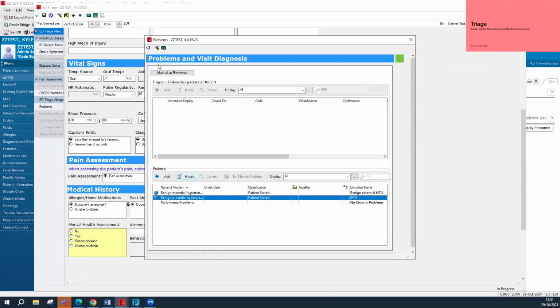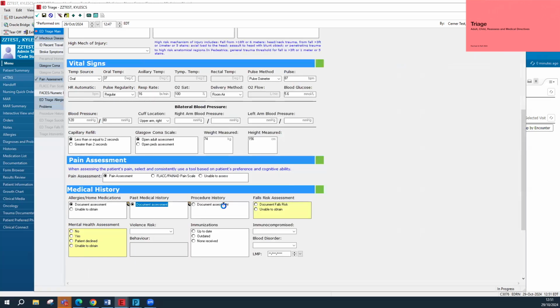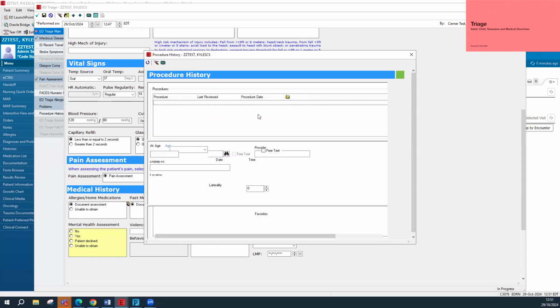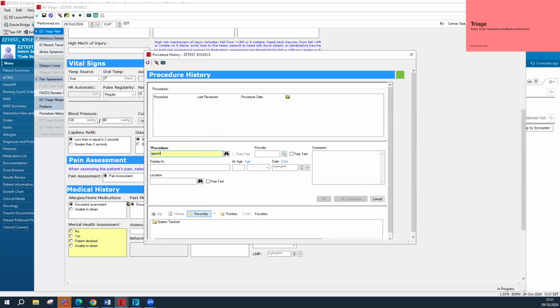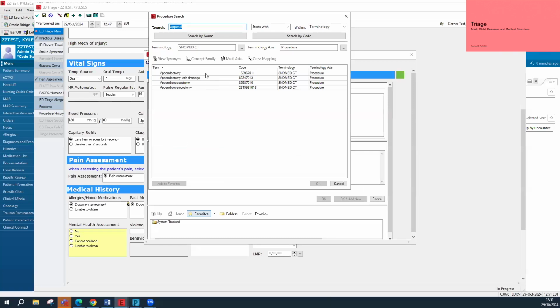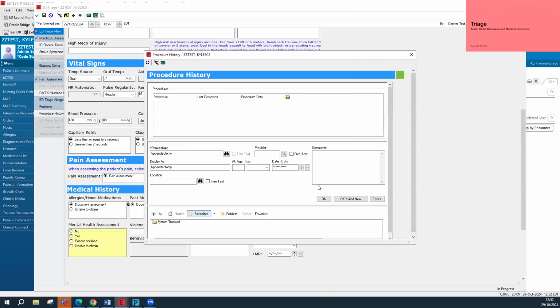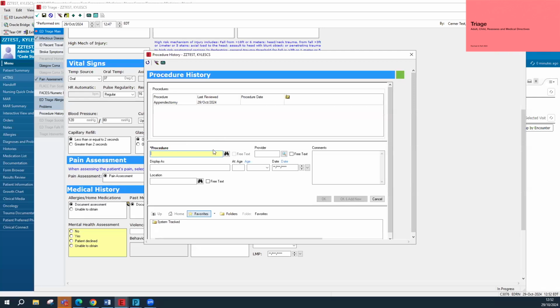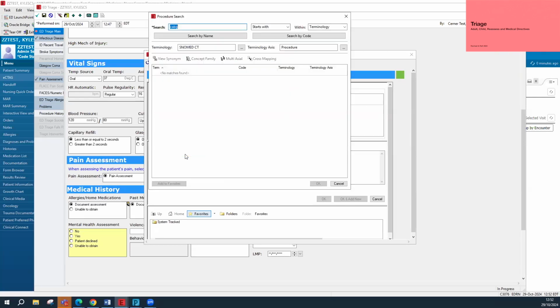Perfect. And sign. Any history of procedures you can document here. Add Procedure history. It won't find it.